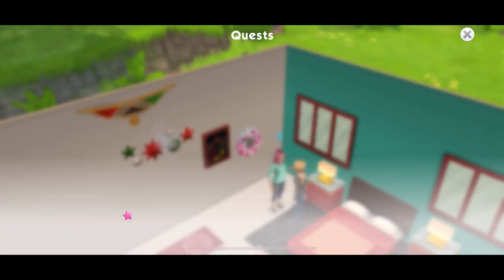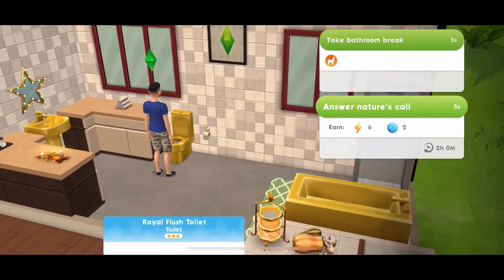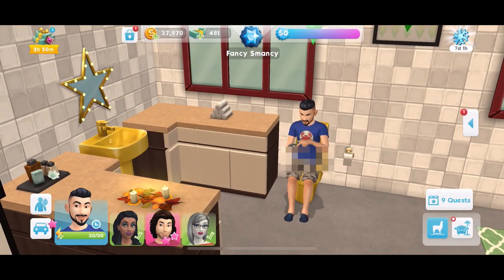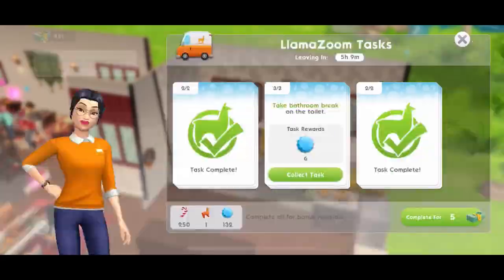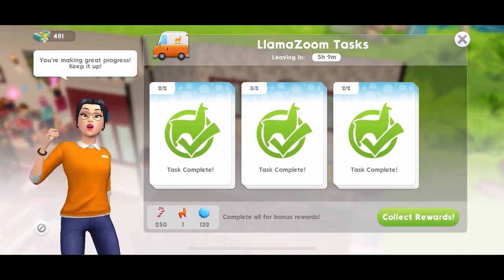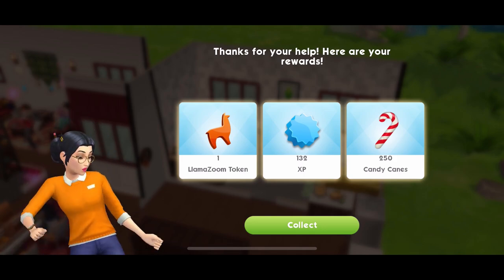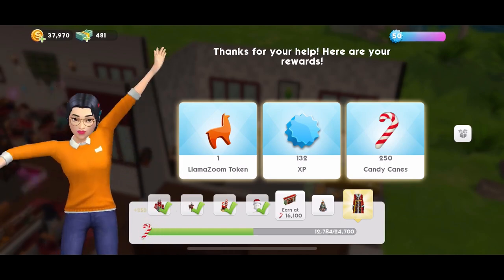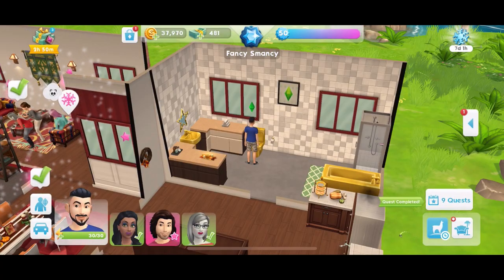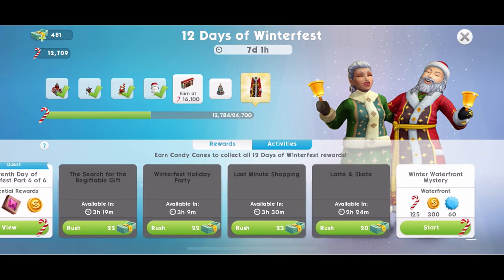So let's take a little look. What were we doing? Llama zooms. So we have just got one little task to complete on our llama zooms. Go to the toilet, and then that will be our llama zooms completed, and that will be day seven, part six done. Let's collect those rewards. Love Emily's little dance there. 250 candy canes towards the pile, and that's quest completed.